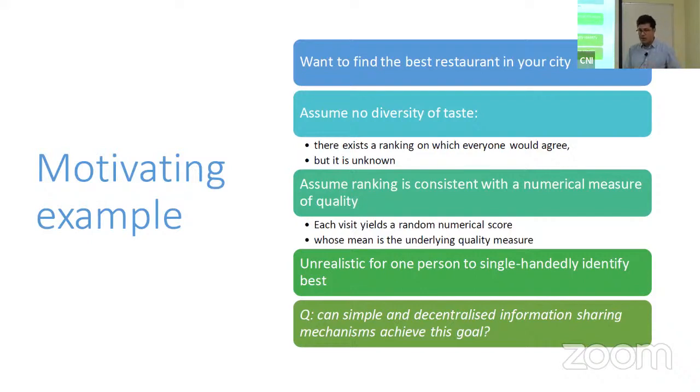So maybe as I discuss the multi-armed bandit problem, the assumptions there will be implicit. So there's a true ranking, but there is some randomness. Okay, so your question is whether the randomness is because of diversity in the individuals? That's not how we are thinking of it. There is some intrinsic randomness to the measurement. So even if two of us go on the same day, for whatever reason, say we ordered different dishes, we get some randomness in the measurement. Okay, and so what I do is I go to a restaurant and I give a score, and the scores can be ordered, and that will somehow be close to the true ranking which you think is underlying. Yeah.